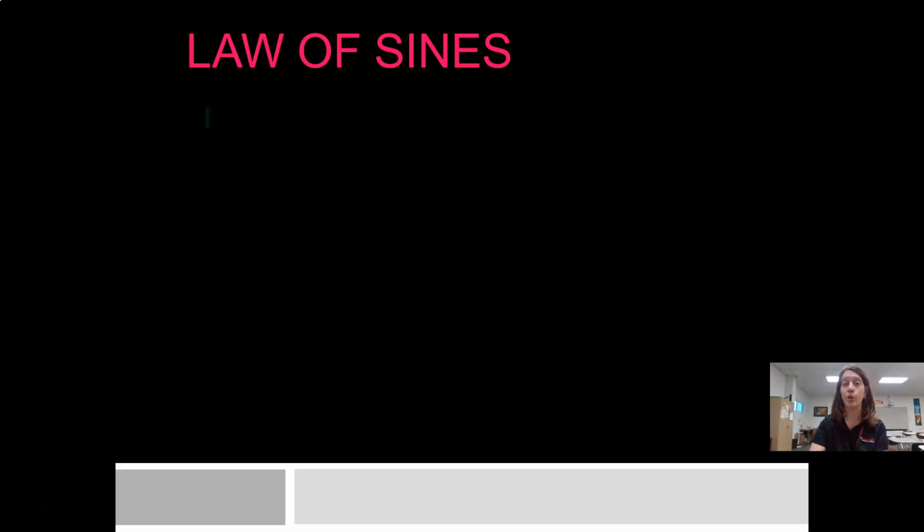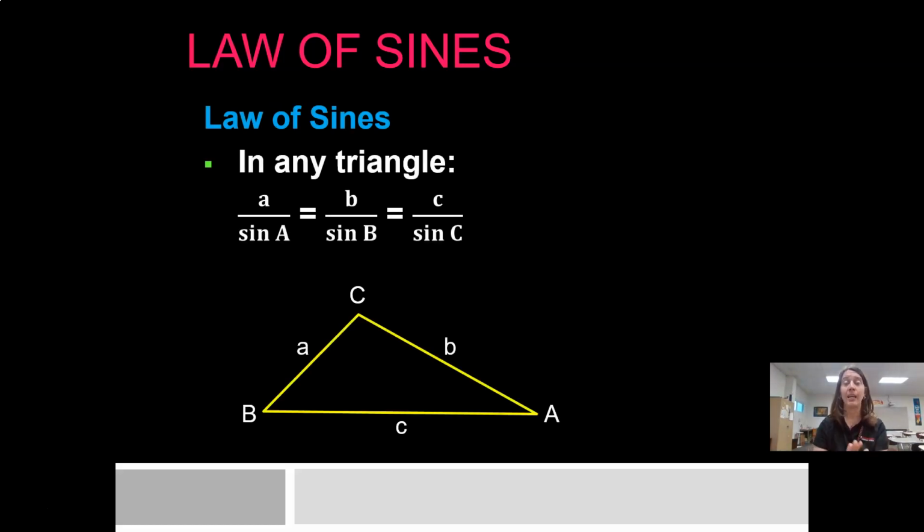Let me go ahead and show you what is this law of sines that we're going to use in our lesson today. Now, if you'll please go ahead and write this down. I know it looks scary. I know there's a lot of new information, but listen carefully with me. So if you need to, pause the screen, jot this all down, and then come back so you can hear what I'm going to say. The law of sines involves 3 different ratios. You would only use 2 of them at a time when you go to solve the question.